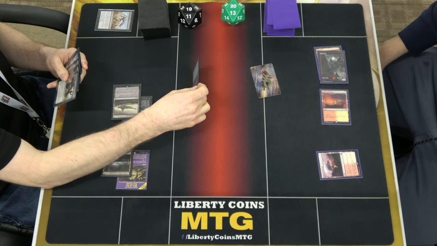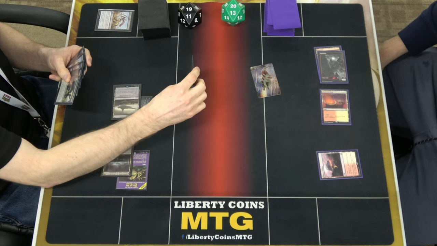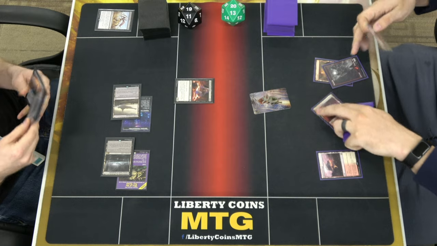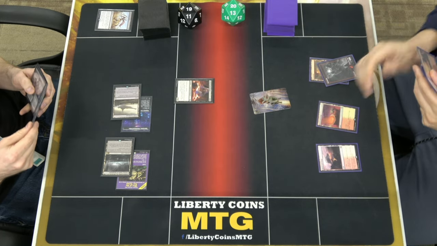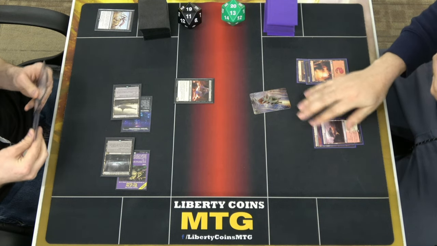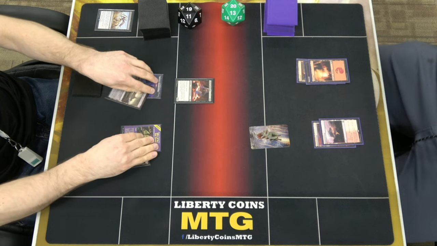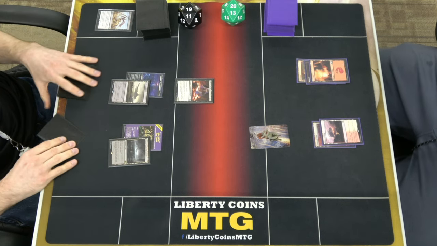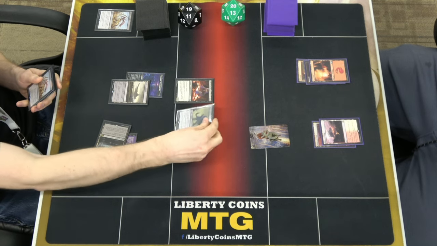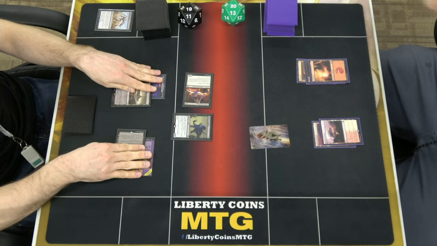Steel Seraph prototype. Do I attack? Okay, nah, I'll pass. So I'm running out of cards, I think. I play Mountain. And I will pass. Shadow. I'll attack with this one. Take two.